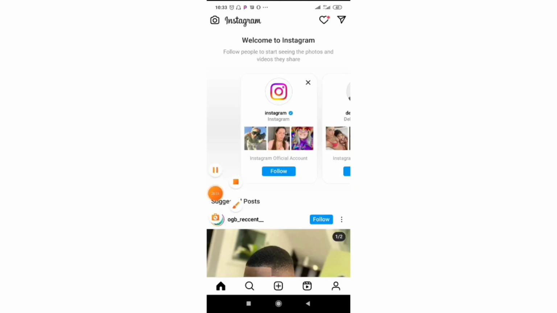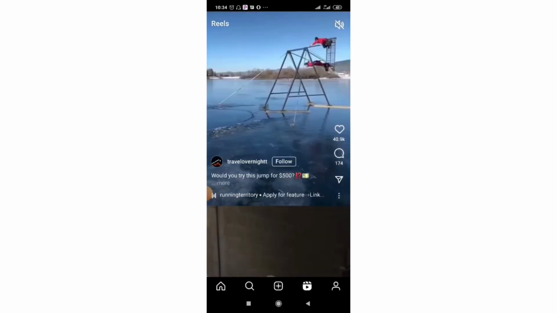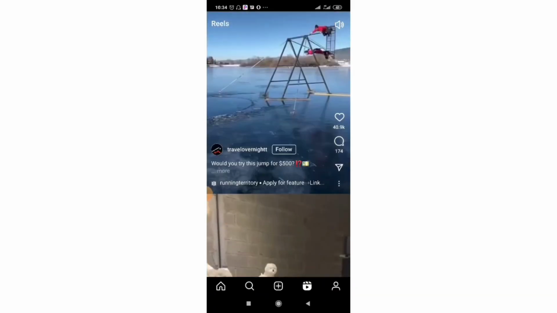The next icon you can see here is the reel icon. It enables you to add reels. What do we mean by reels? Reels are short videos. The reels button enables you to see the reels of other people's accounts that have been posted.